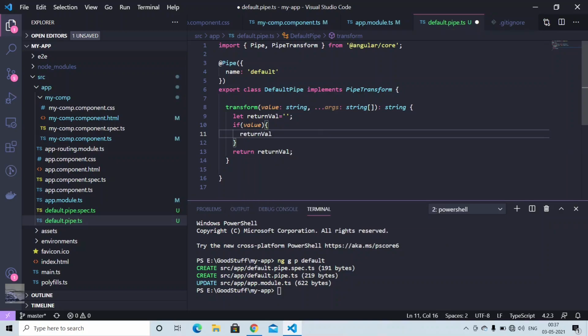In Angular, if we put the value inside an if block, it checks for the truthiness of it, basically whether it has a null value or not.